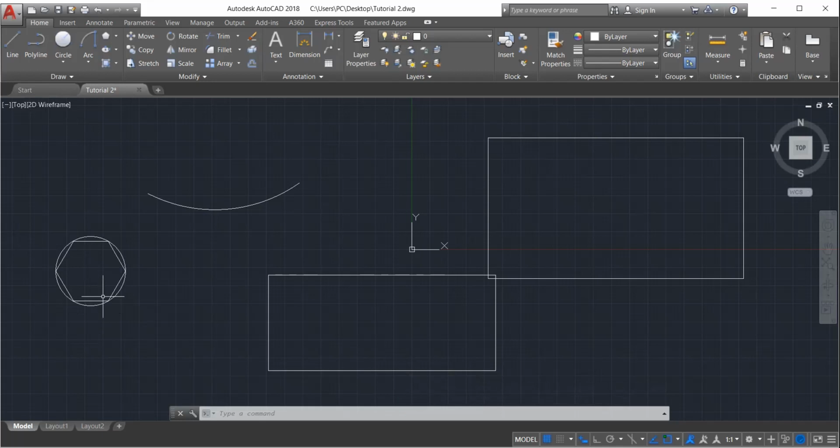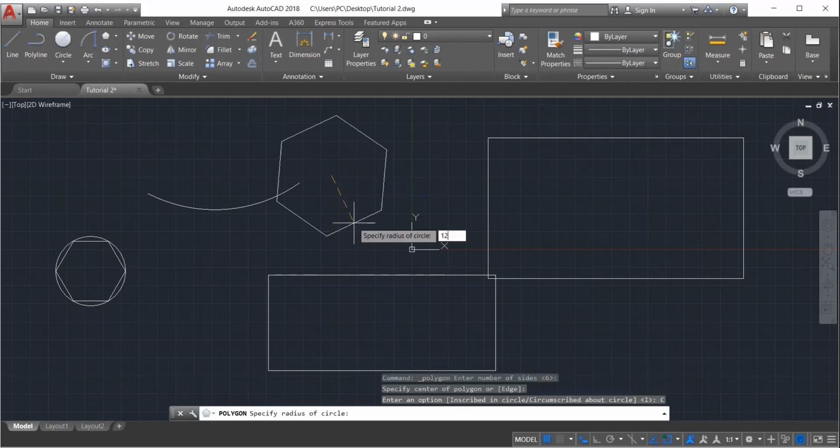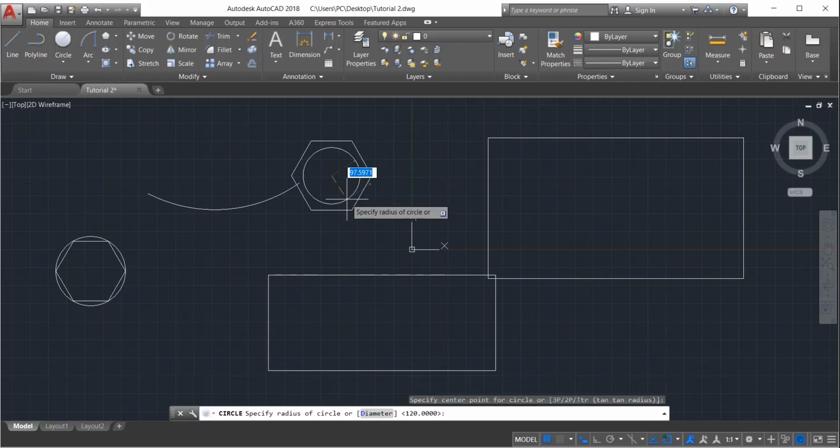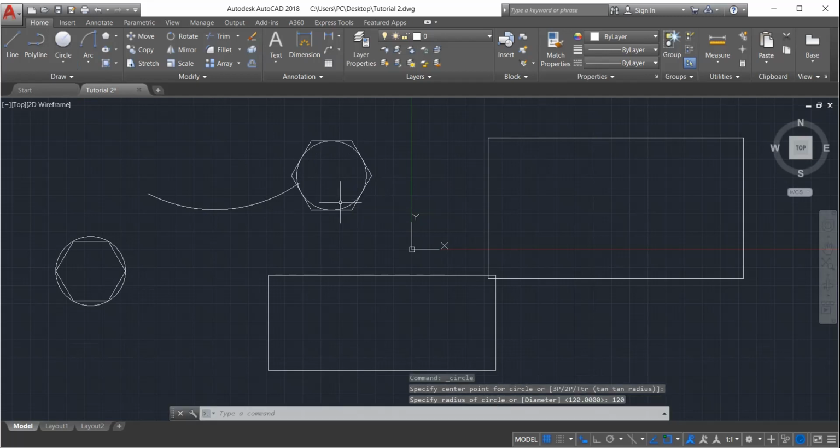Yeah. So if I chose this and I chose side 6, then this is a center, but I said circumscribed circle, and I type in 120 again. Then we get a circle of the same radius, 120. See, that is the one. So for this case, it is using the one which is inside. For this one, to use when it is outside.